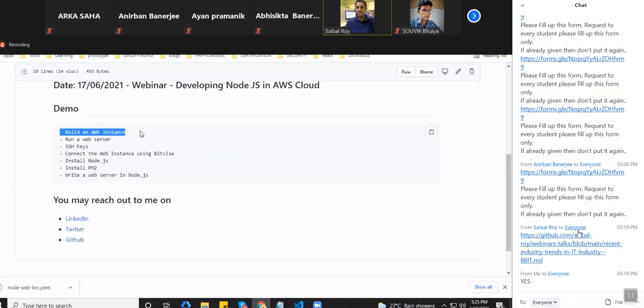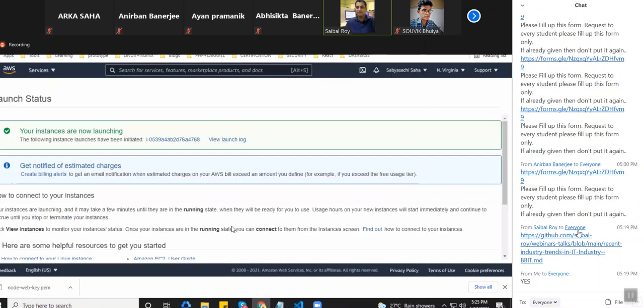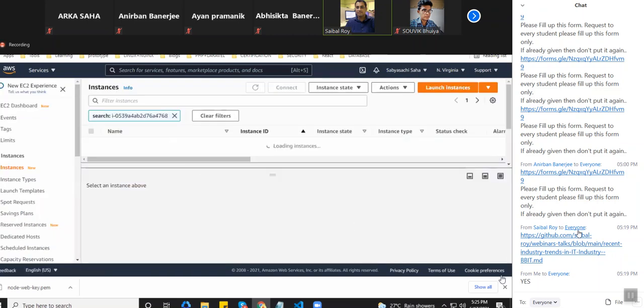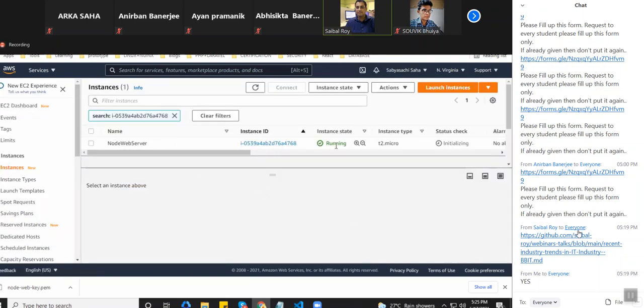We have already done the first task, building an AWS EC2 instance, which would be our server where we would be running our web server. For running a web server like Nginx, we need to install it, and before that we need to connect to that EC2 instance. Since we have clicked on the launch EC2 instance wizard, it's launching, and you can see that it's currently initializing the checks.